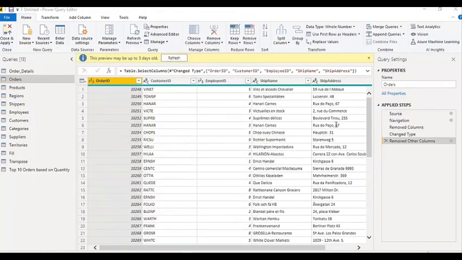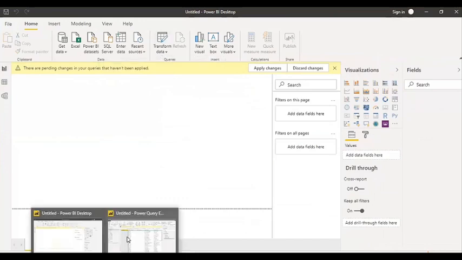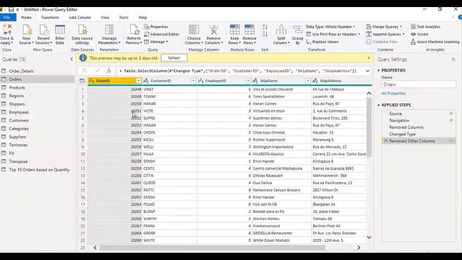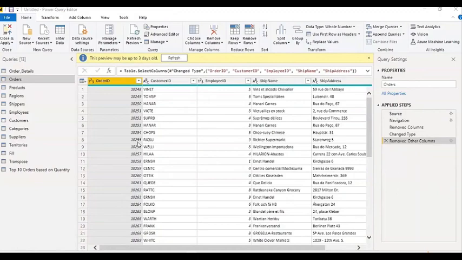Okay, all right, next question I can see here, do I have flexibility to add those columns even after I complete data transformation? Yes, you can do that also. Once you complete the data transformation, you load the data in Power BI desktop. So your data will be here in Power BI desktop. No problem. Again, go to the query editor by just clicking on this transform data. You will again be in the query editor, and you can add those columns again by just going to this choose columns. Anytime.